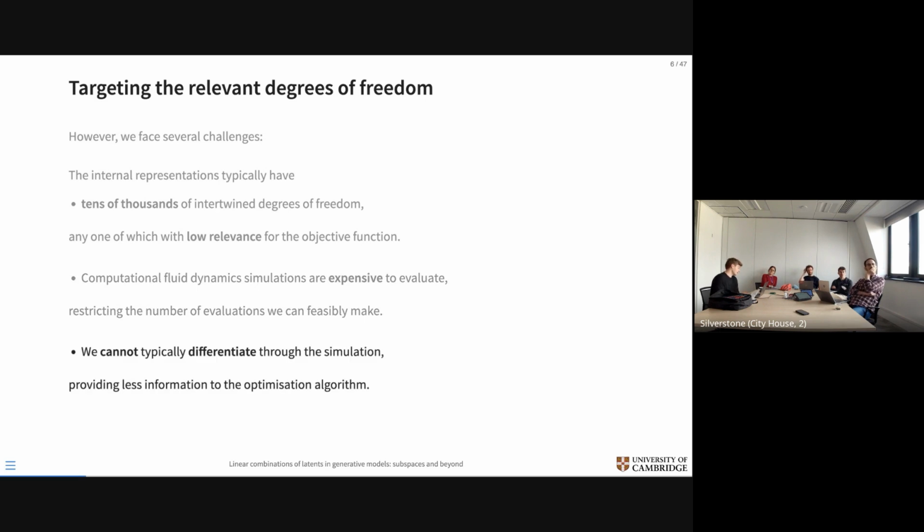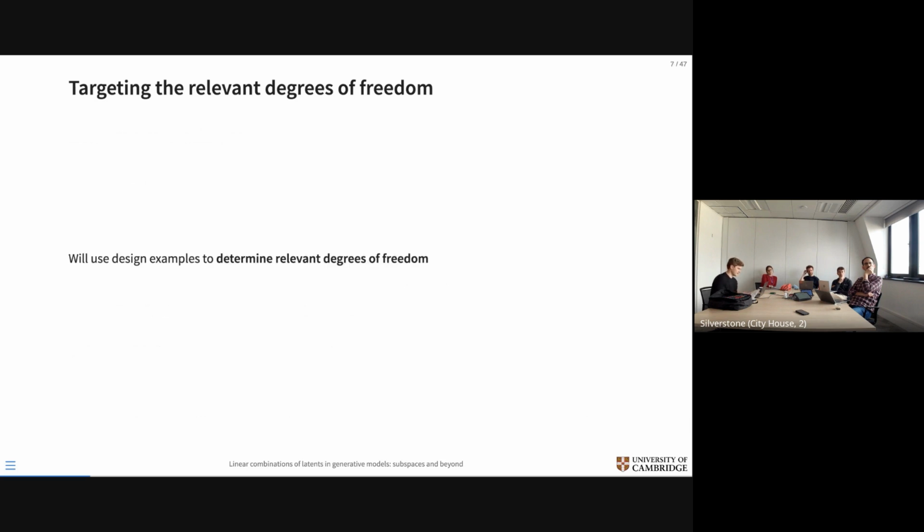And we cannot typically differentiate through the simulation, which provides less information to the optimization algorithm. This makes effective optimization difficult because the space is large, it's information sparse about our objective, and we have a limited budget to evaluate it.